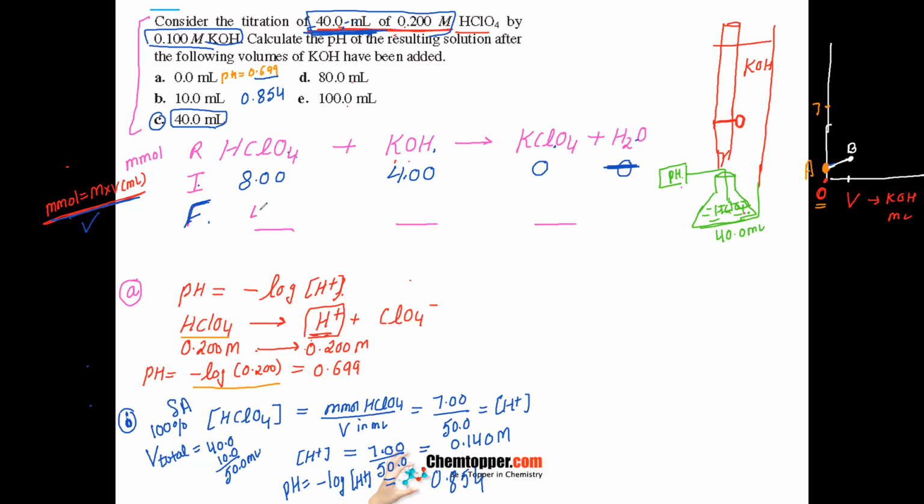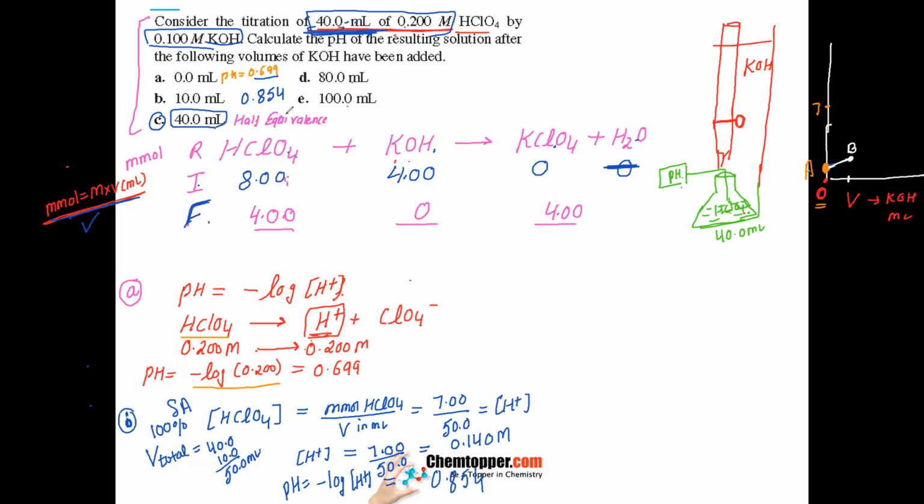Yes. Can you see, children, what Shri is showing us? Very good. Don't you think that half of the acid is neutralized? Can I say this point as half equivalence point? You are learning so many things about half equivalence point, but this is a strong acid and strong base titration, so you're not getting a buffer here. So don't expect a buffer here because both of them are strong. Salt is neutral. Strong acids, strong bases, they don't give you buffers.